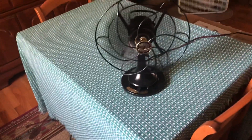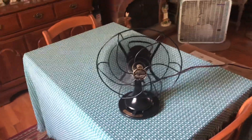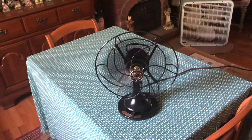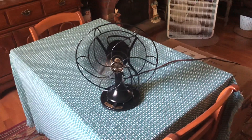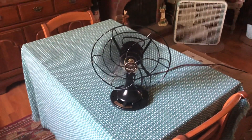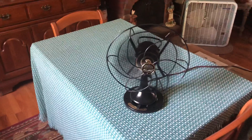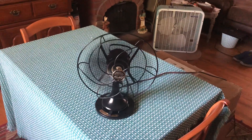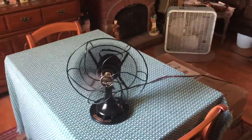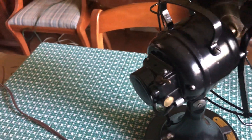Carefully turning it down to low — even that brass tag is energized down there, so it's really dangerous to operate. Now the oscillation on the fan does work a little, but with the design I had to engineer to make the fan stable again, it doesn't allow it to freely spin. There's some fine tuning I need to do to get it to oscillate properly. Like all these Century-made fans, oscillation is done with the brass lever on the back — you just flip it and it'll oscillate. Of course I can't touch that right now because once again it's a freaking lightning rod.